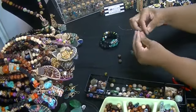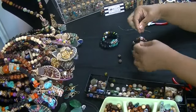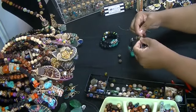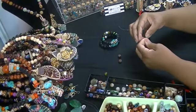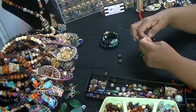Kind of pull it snugly. We'll do one. And then I want to take it under the bottom, cross it, and then pull it back up. And then one, two, one, one, and then two.